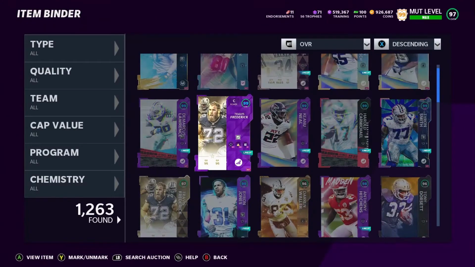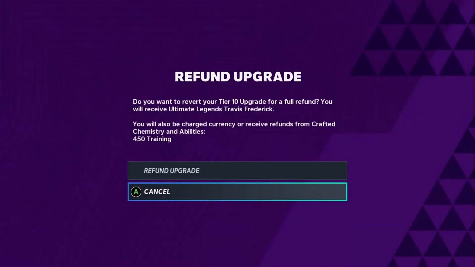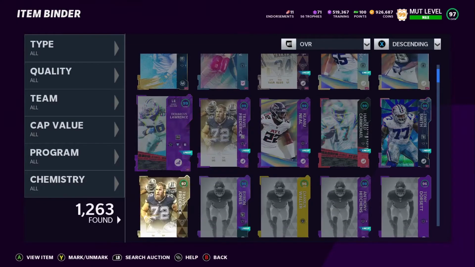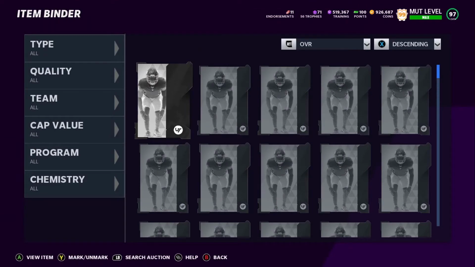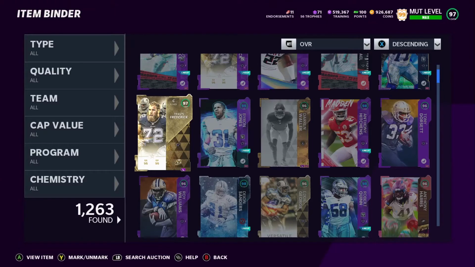Why do I have two Travis Fredericks? Am I seeing this right? Oh, I think this is the one I got for free, so I never quick sold the other one. We'll see. Okay. So I still had his other card. I think it might have been going for something. Yeah, so this is an auctionable one. So 89, which is actually a little bit more than Randall Cunningham. Because he is our only center, though, too. Should we quick sell it? I mean, should we sell it?